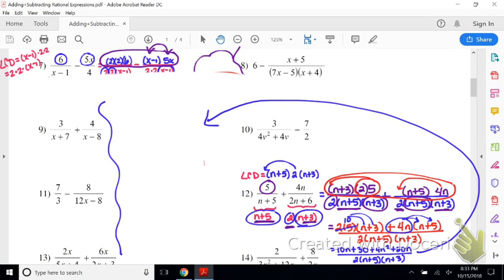Alright, so these problems are separate. So let's see, in the numerator, I can put these in descending order of their exponents and combine like terms. So I have just a positive 4n squared. I have 10n plus 20n, which is 30n. And then I have this plus 30 there, all over that least common denominator.